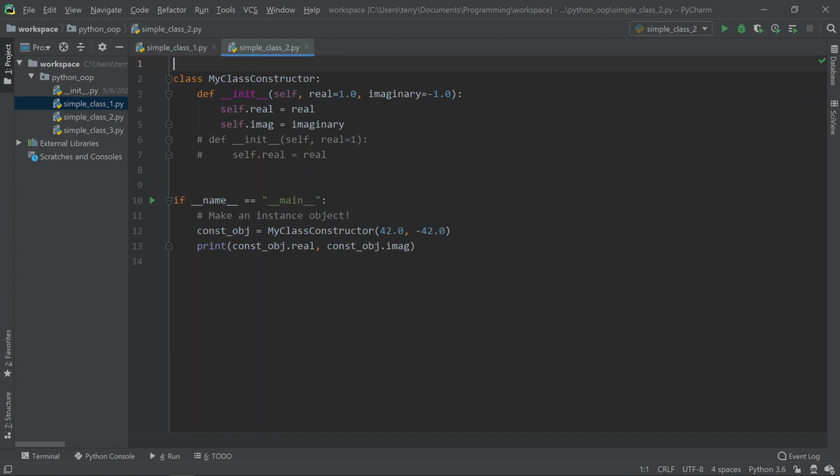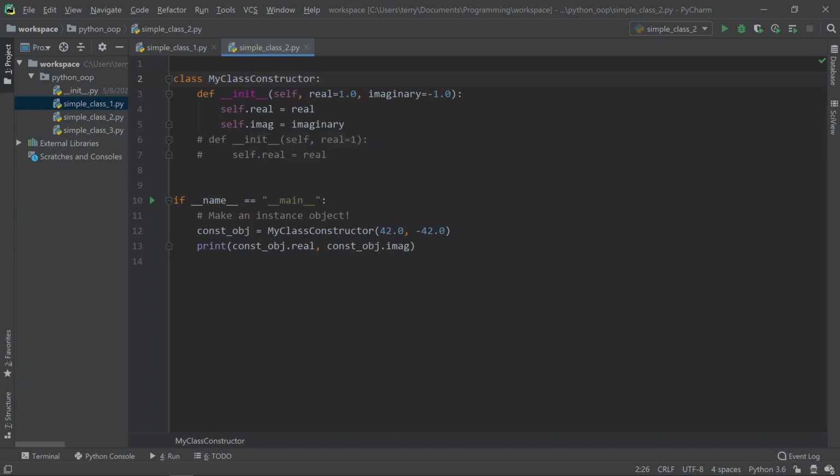And the way we do this in Python is using the underscore init, for initialization. In this case, we are saying that every time we have an object from the class myClassConstructor, this entire class is not a constructor, this method right here is the constructor, but just to make an example. Then we are saying that when we create our object, we want a specific behavior. In this case, we want to initialize two specific attributes. And what are those attributes?